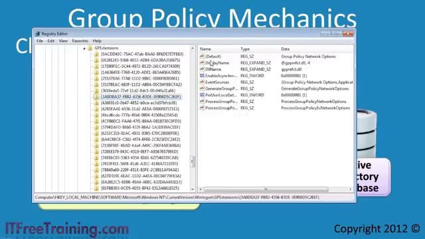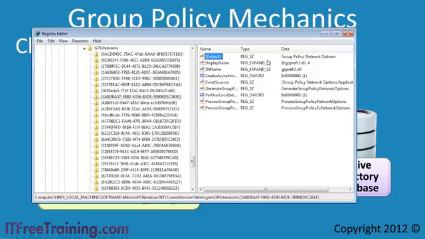If I select another extension, you can see this extension is responsible for configuration of the network options on the computer. In later videos, you will see that certain group policy settings are supported by different operating systems. This is the reason why certain group policy extensions are available on different versions of Windows and are able to process certain settings. It is also possible to add additional client-side extensions if they are available.